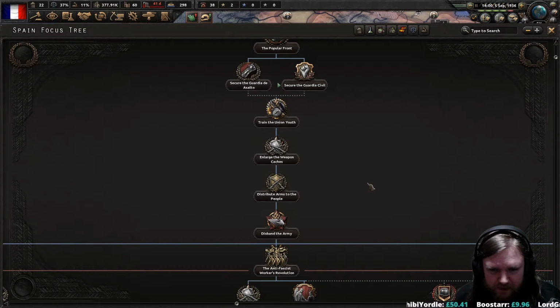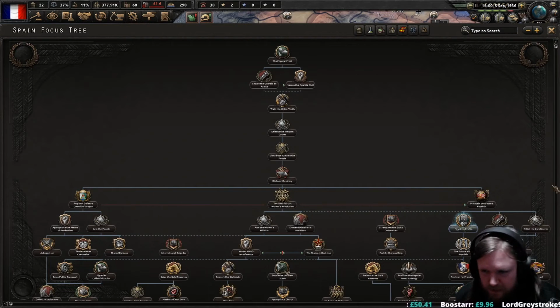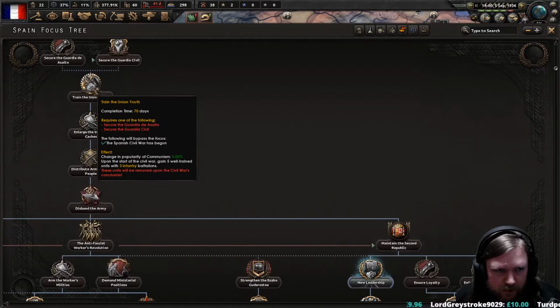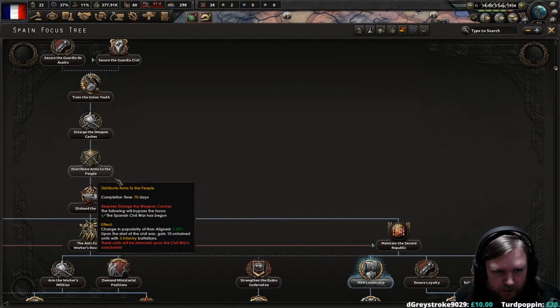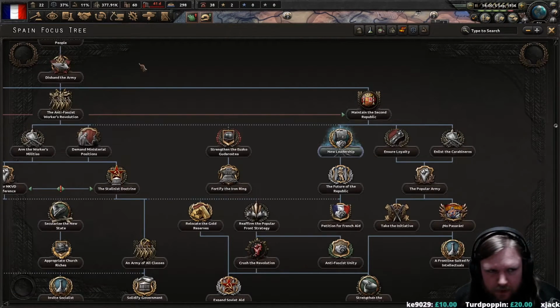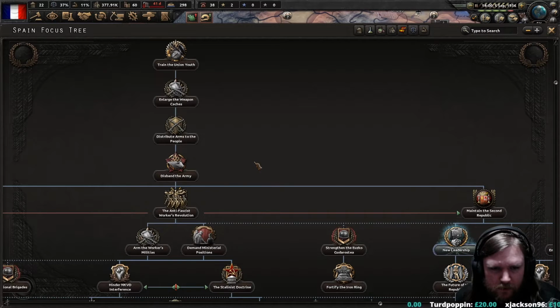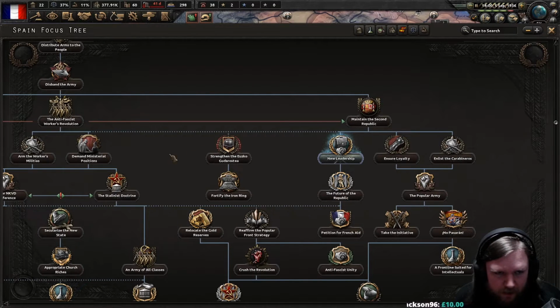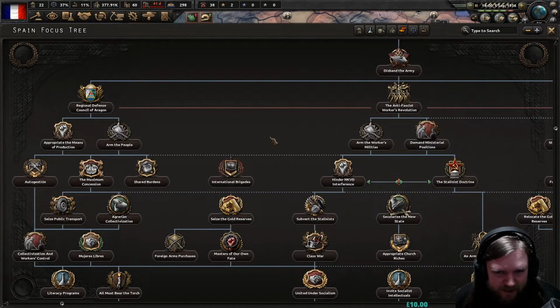And then going down this path. I don't think... Oh, no, they've chosen a direction too. So they've maintained the Second Republic. Are these really fast or something? Nope. And they are going for new leadership. So they're maintaining the Second Republic. So I think they are going as democratic as they can.